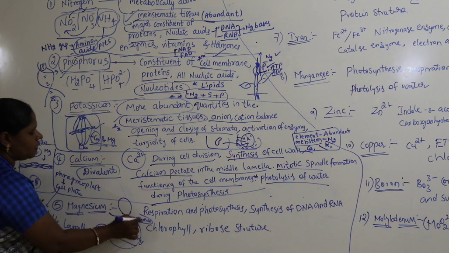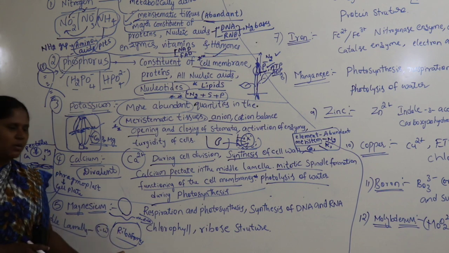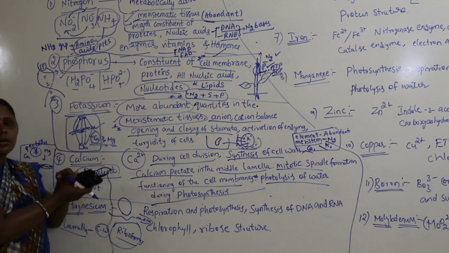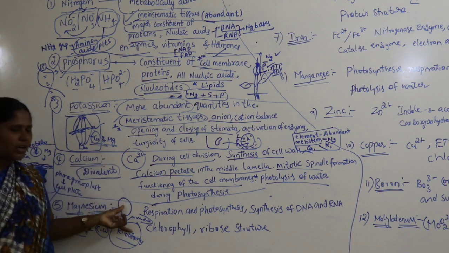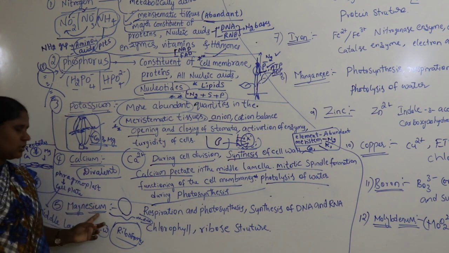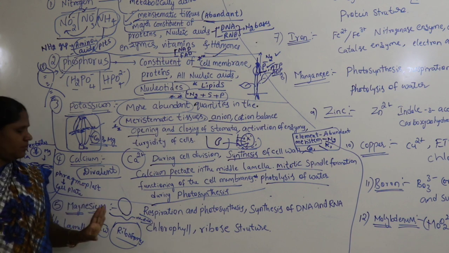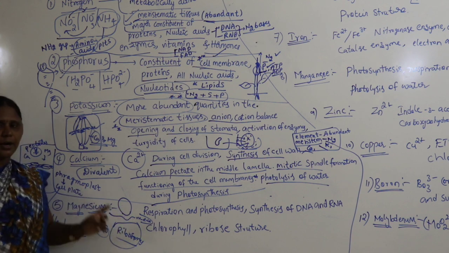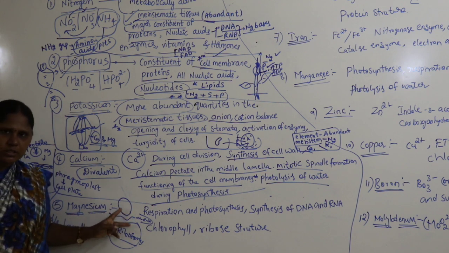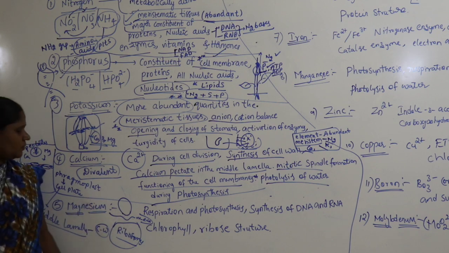Guys, don't worry, we will study this whole story at the time of molecular biology. But for now what you have to remember is that association, meaning joining of ribosomal subunits, and dissociation, meaning separation of ribosomal subunits, are purely taken care of by the concentration of magnesium at the time of protein synthesis. Presently you may not understand this, but try to remember one point: ribosomal subunit association and dissociation is controlled by the concentration of magnesium.